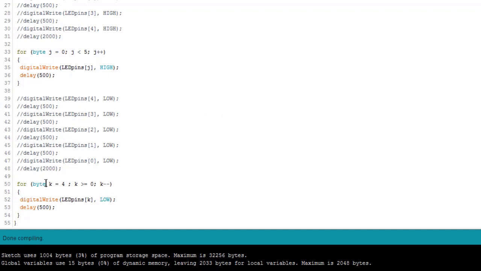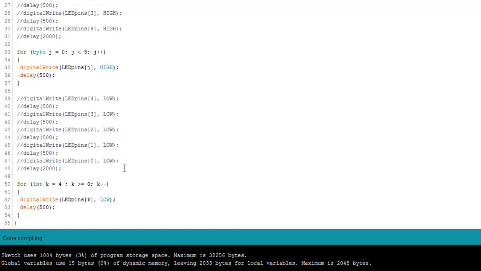What can we do? Let's see. I want to save space, so this is okay. This never goes below zero, neither does this, but this one does. Let's change that to an integer, because integers can be both positive and negative. Yeah, they take up more space, but you need to make sure, guys, that your data type fits your purpose and fits what you're doing, and you're not using the wrong data type.